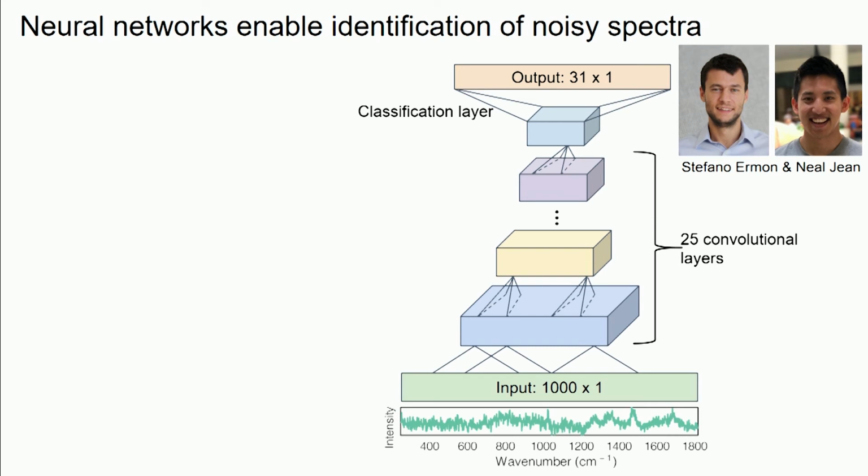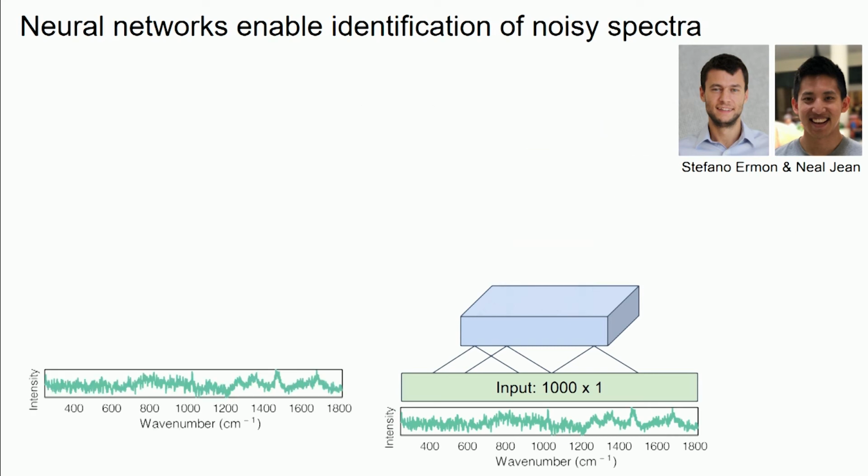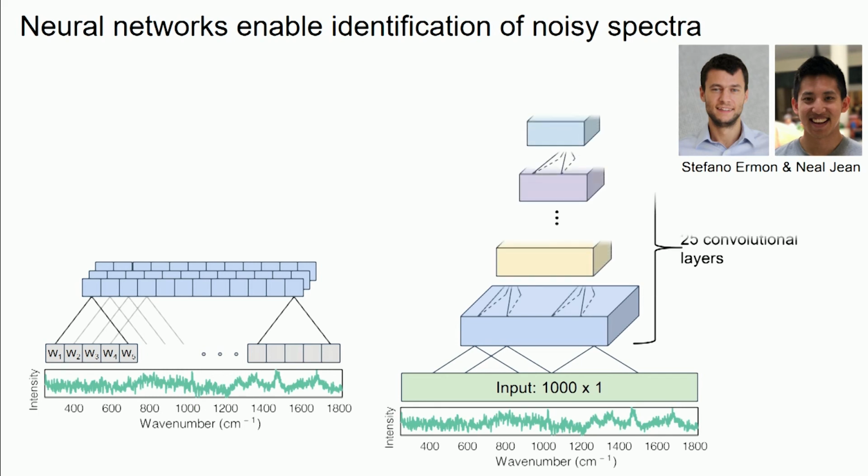So to give you an idea of what's going on at a more detailed level, we can look at just the first layer. This is the layer that looks directly at the Raman spectrum, and it takes a series of filters that scan across the spectrum and look for features such as an upward slope, a downward slope, or a peak. You can do this for many different types of filters that look for different types of features. Now, each layer above this looks at the layer directly below it and takes more of these filters, building up complex combinations of these filters to generate a representation of the spectrum.